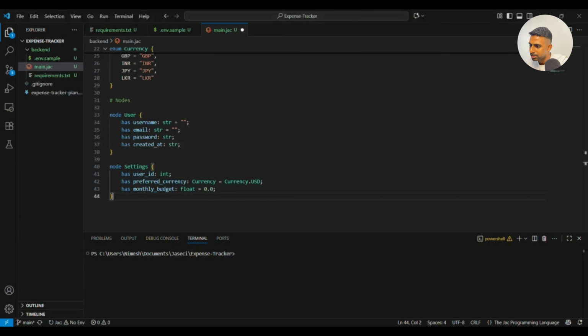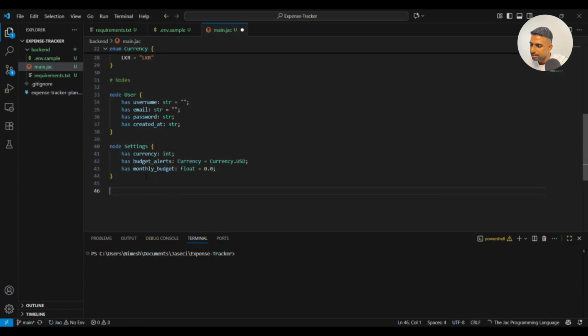We need to edit this to take preferred currency and also alert preferences, maybe budget underscore alert, and also monthly budget. Okay.